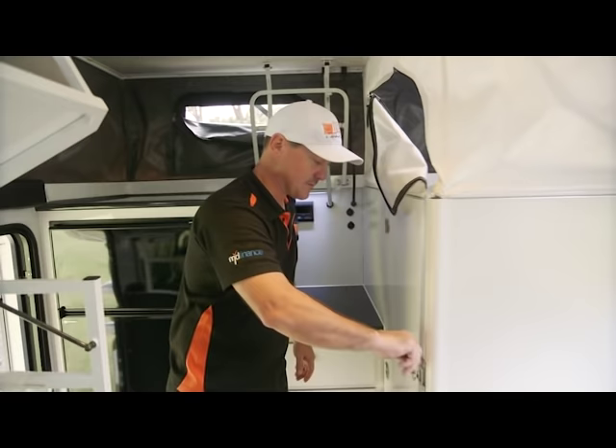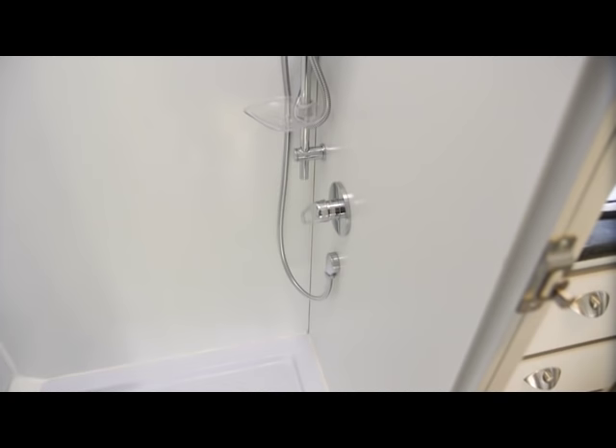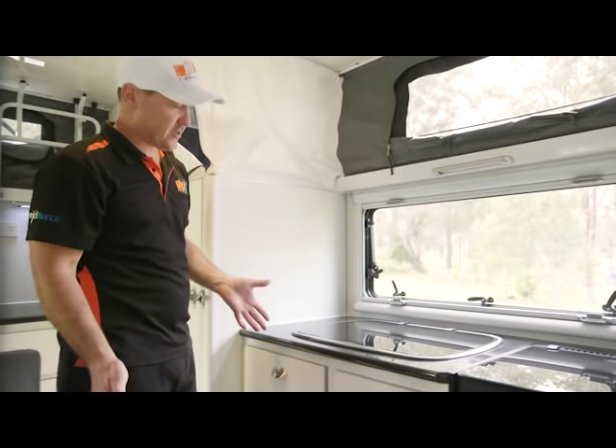And then we move into the shower area. In here, this is your ensuite — you've got the shower and toilet. It's all a sealed unit. You've got a mixer tap, so essentially when you're having your shower you can just turn the mixer to the right temperature, shut it off, soap up, turn it back on, and you're going to have the perfect temperature again — and it's going to save water.